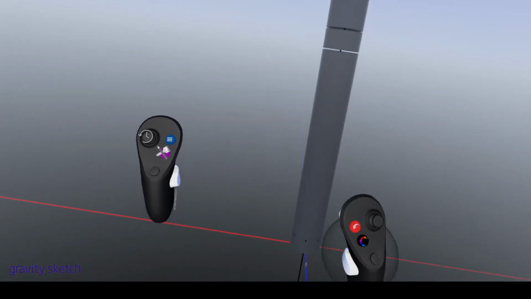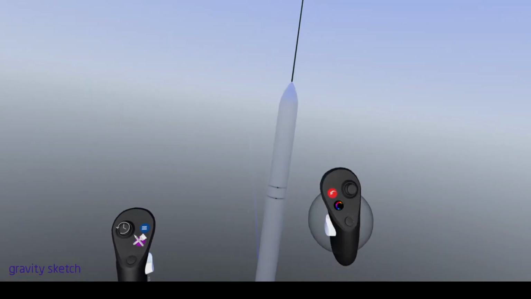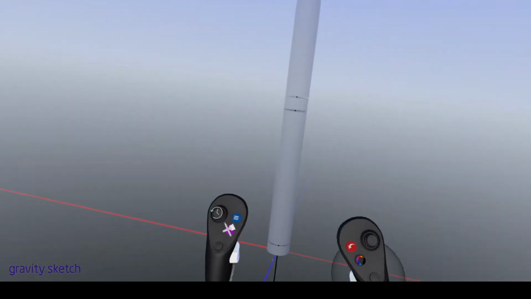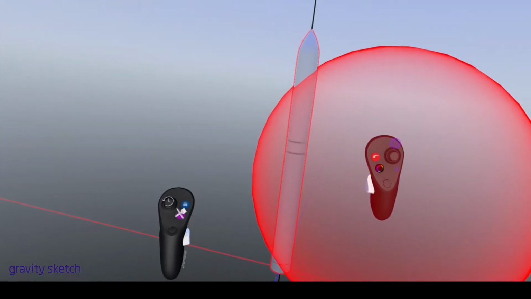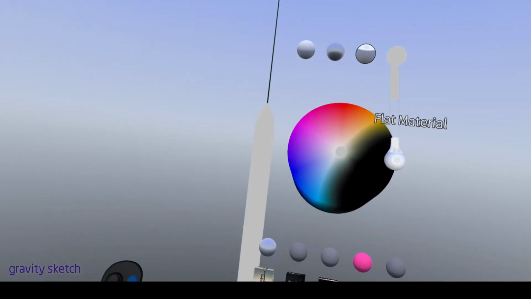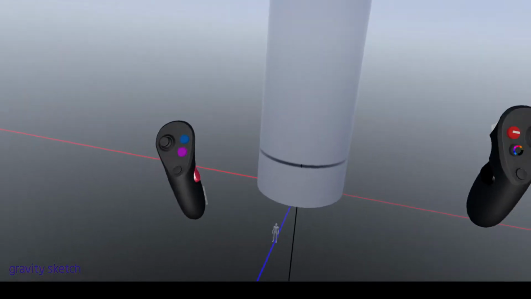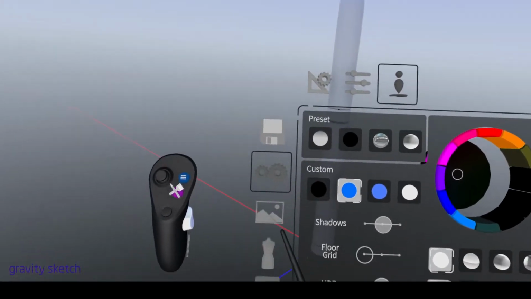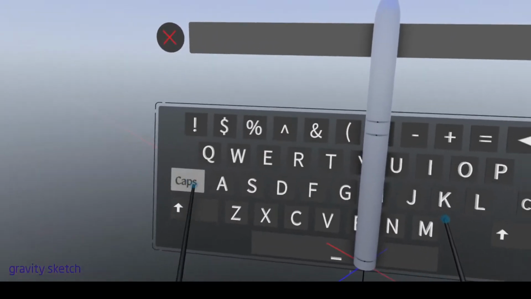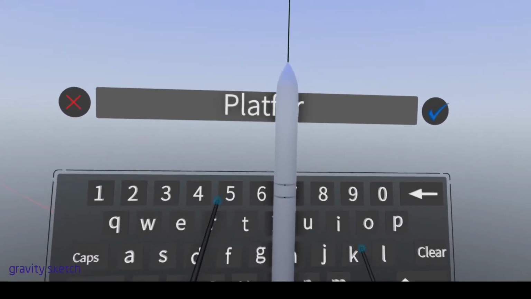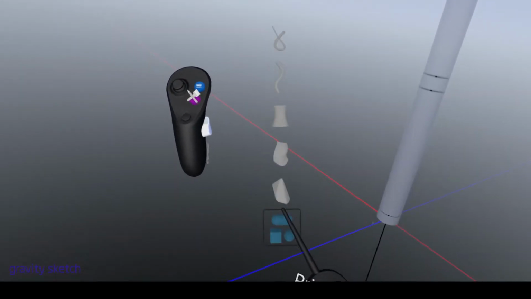We can also make it brighter as well. Okay. Yeah, I think that's best. And so we can give it a little platform. I think that'll help as well. I'm just going to call it platform. We go to primitives.